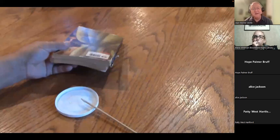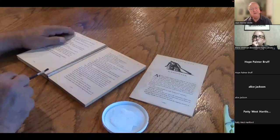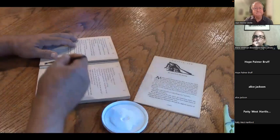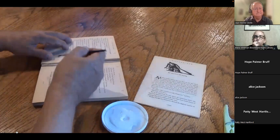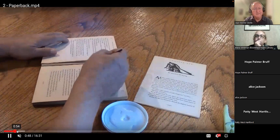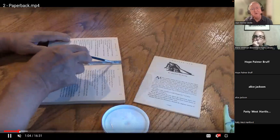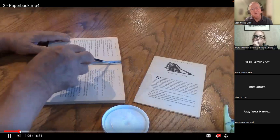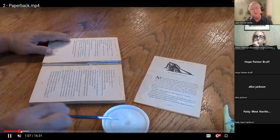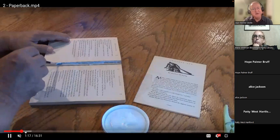So again, I use my diluted glue and I paint it against the spine that has separated. And then again, I'm going to skip a little bit ahead because you can see how to apply glue. Don't need to watch me do this whole thing in real time. So let's just skip ahead a little bit.